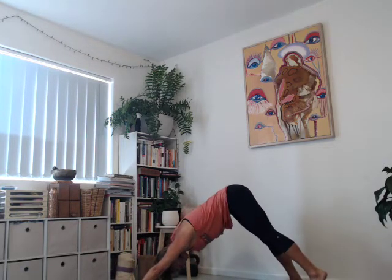And then release. Press back to plank. Come forward on the inhale, lower all the way on your exhale and set up for boats. So clasp your hands at your lower back. As you inhale, lift your thighs, chest, feet away from the floor. Keep the chin tucked, so feel in here, rather than how high you can lift, go for length. So as you inhale, reach the crown of the head forward, send the tailbone back, and then a little bend through your elbows. You squeeze the upper back. Take one more breath in there. And then release as you breathe out. And press to down dog. Easy, easy, easy.